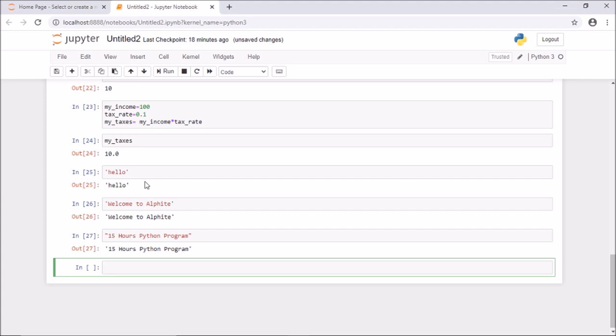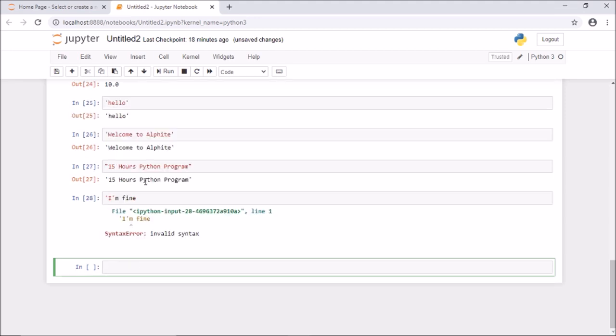So here comes a new trick. We just saw we can use single quotes and also double quotes. Here I'm using single quotes and writing 'I am fine'. If I run that, I'm getting an error. What is the error?